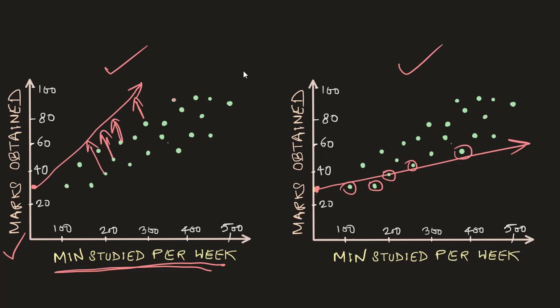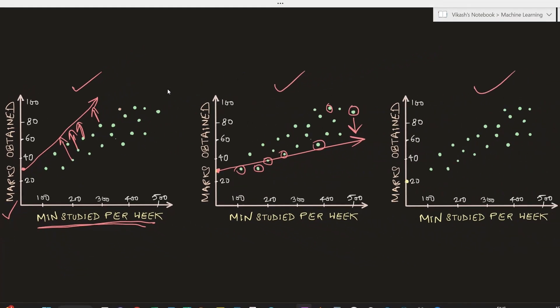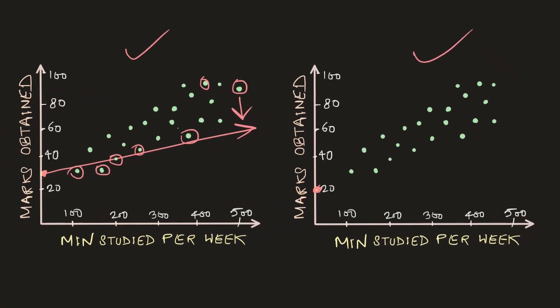However, we can see that this prediction or the straight line is still too much far away from these data points. And visibly, it is also very clear that if we try to adjust the straight line a bit more, the loss or the difference between these data points and the straight line can be minimized a bit more. Let's take a final attempt and this time I will move my bias to this point. Now we can see the straight line is crossing over more data points like here, this, this, this, and these as well. Although it is not possible that your straight line will pass through all the observations or all the data points within this figure, definitely after few iterations we were able to minimize these losses or the entire cost to some extent.